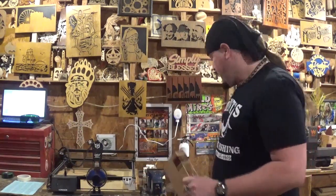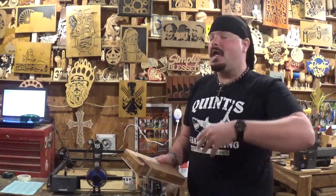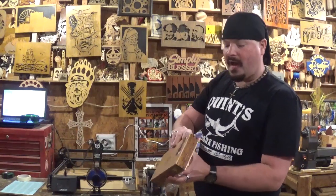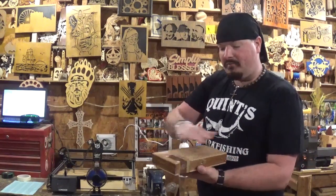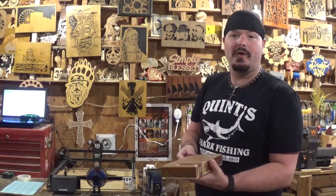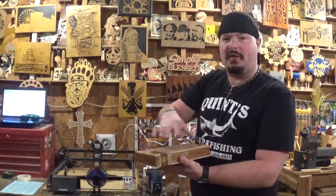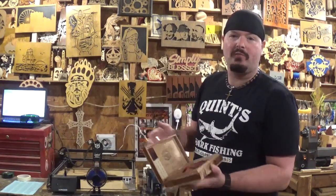These would make great gifts for people. They're not that expensive — three bucks a piece. You can't build the box for that, and you can put any design you want as long as you've got a powerful enough laser. You could make anniversary gifts, birthday gifts, put people's favorite logos, company logos, quotes, scripture — anything you want. It would make a nice keepsake box, especially around anniversary time, putting the dates and a love quote on it, and then have the jewelry or whatever in a nice wooden box instead of just a little cardboard box.